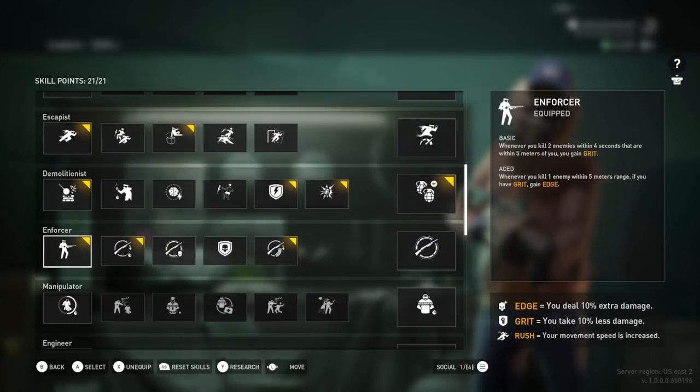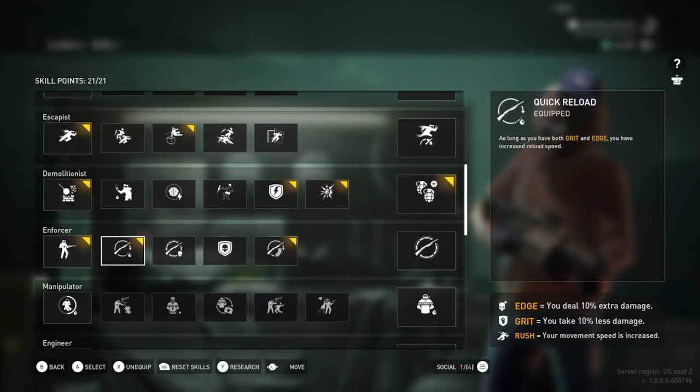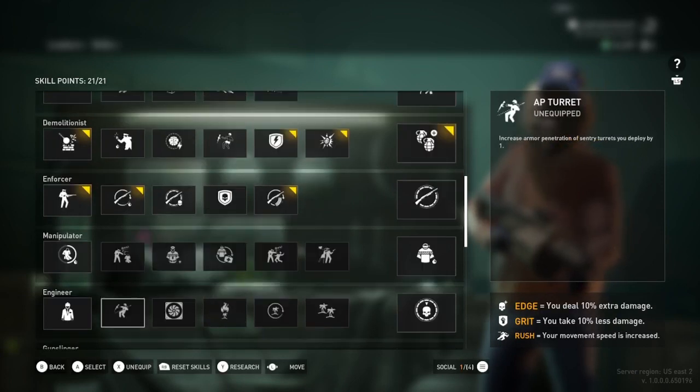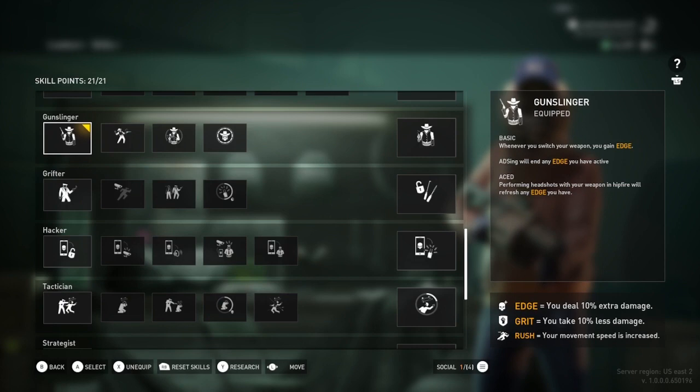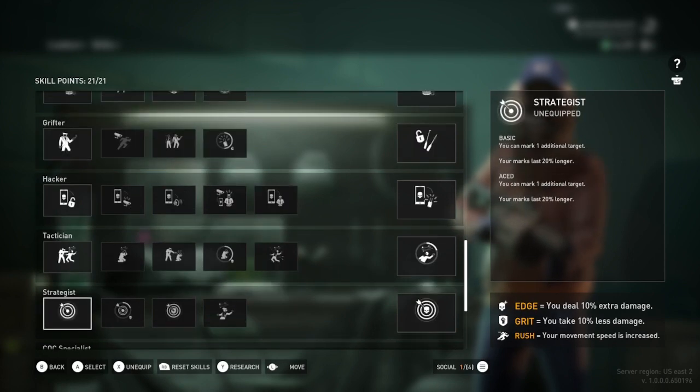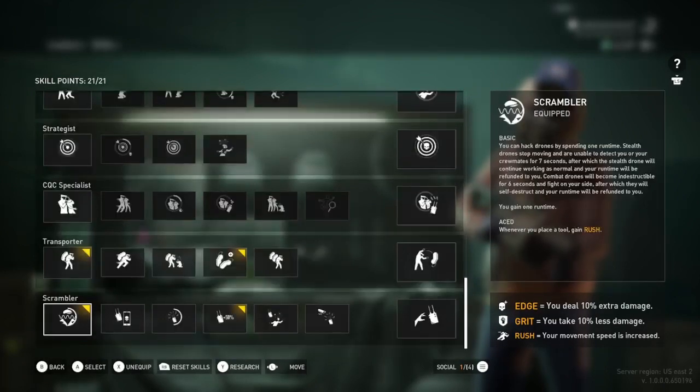And because you're so close to them, you get your grit right back and you take no damage because of Enforcer. It's amazing. And then these two are just extra bonuses. You just never run out of anything. Never take any damage. And then we're skipping Grifter, Hacker, Tactician, Strategist, CQC.